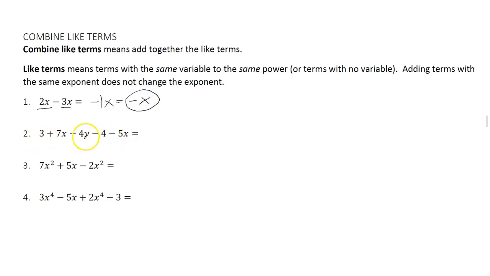In example 2, there are two sets of like terms. First, 7x minus 5x makes 2x. The next variable is y. There are no like terms with negative 4y, so we simply copy negative 4y. Finally, the two constants are like terms. 3 minus 4 is negative 1. When we've finished combining like terms, there will be no terms that repeat the exact same variable with the same power. Now pause the video and try the next two examples yourself.